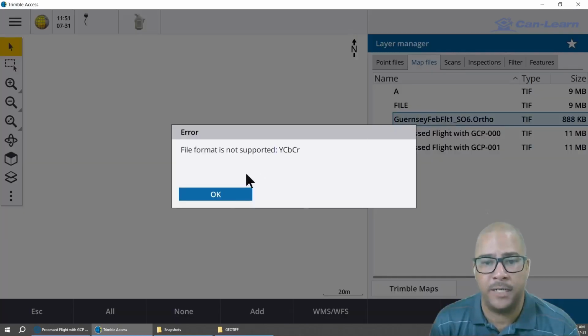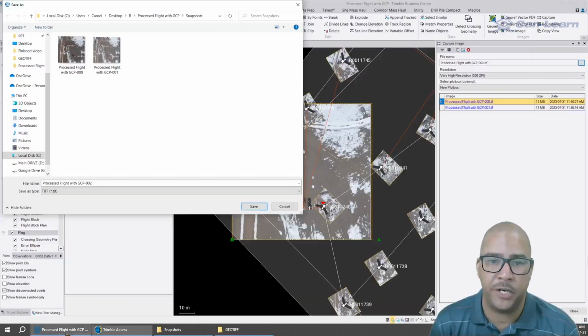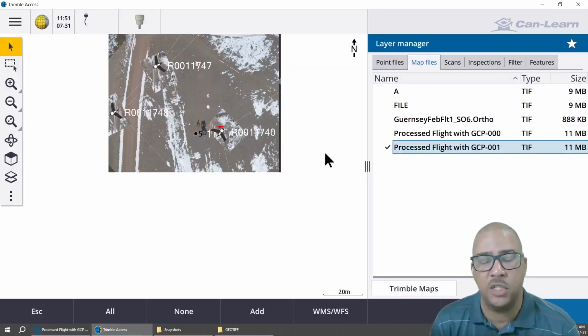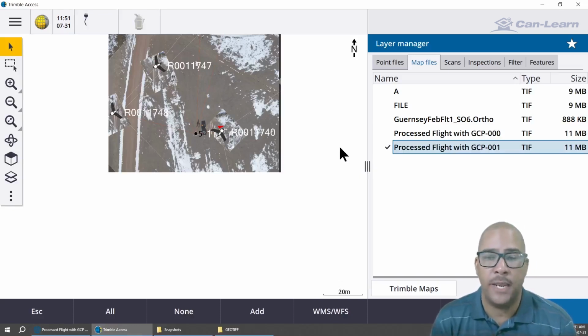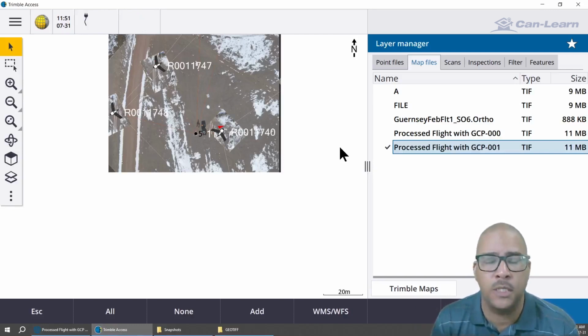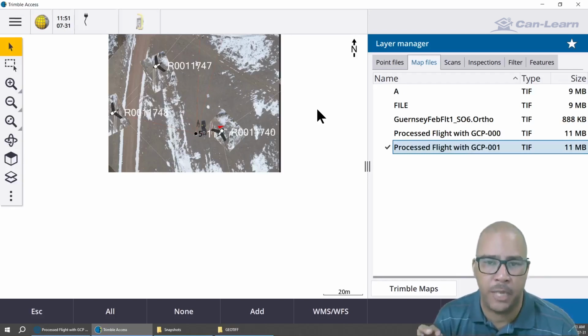Remember, we were getting this error message before. Now, because we have an associated file, voila. Oh, I probably should have turned off those background lines when we did the export, right? But as you can see, that's the process of how to extract or export a TFW file from a georeferenced TIFF that has the georeference information embedded inside of the TIFF file.